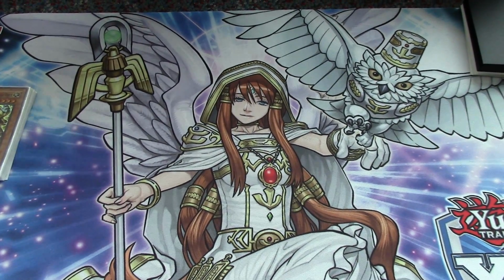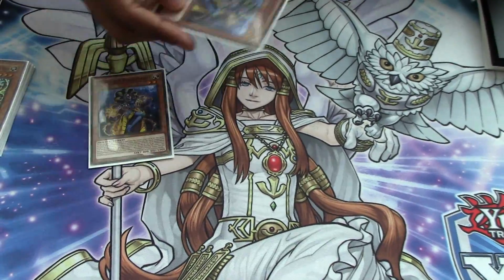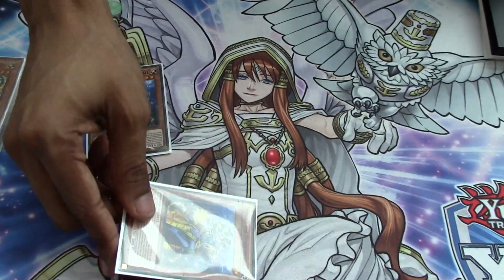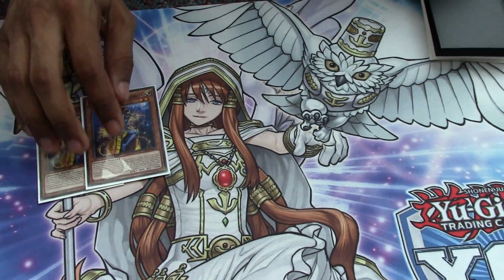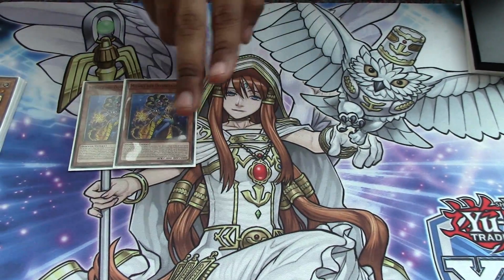Then I ran the 2 Mithra. I don't know why people don't run this card. Yeah, that card's so good. It helps you, especially against Phantom Knight BA, where you can special summon this, tribute for a Monarch, and if they Fog Blade it, then you can tribute for another one. And plus, don't they get the token too? Yeah, plus they get a token. Turn 1, that's ridiculous.